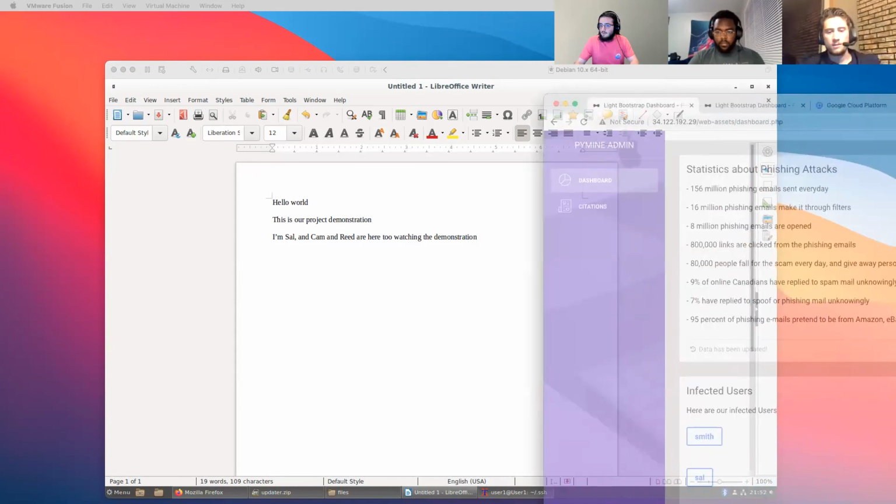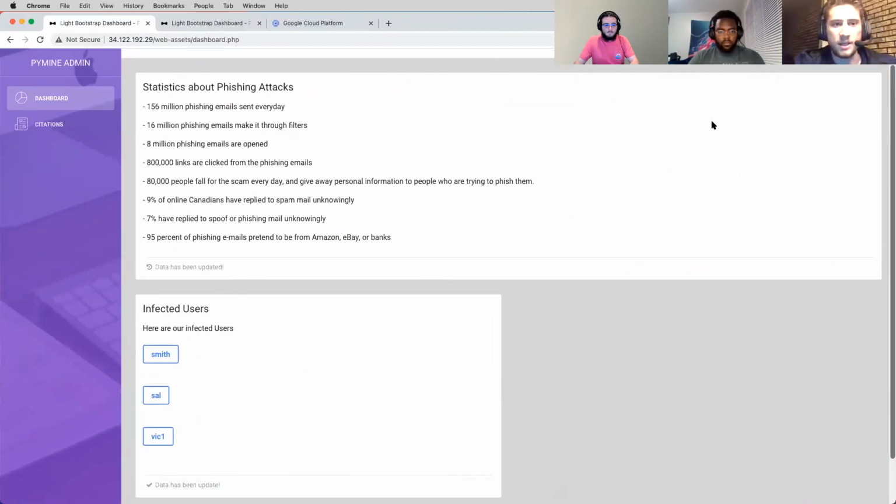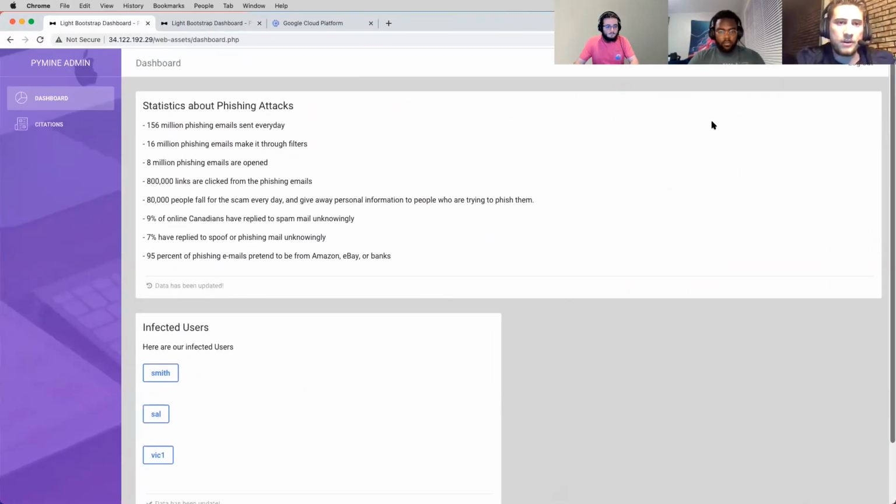Yeah, thank you, Sal. So as the attacker, we made a simple, pretty creative interface for easy access for the attacker to go in and view and look at the logs. Any data that he deems important, he can have access to. So our dashboard is actually made with Bootstrap 4, which allows our dashboard to be actually really reactive. So you can actually open this on a phone or any size screen.